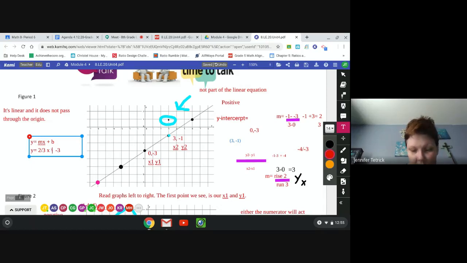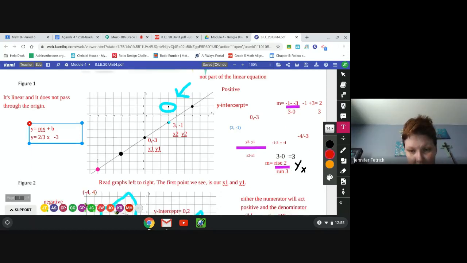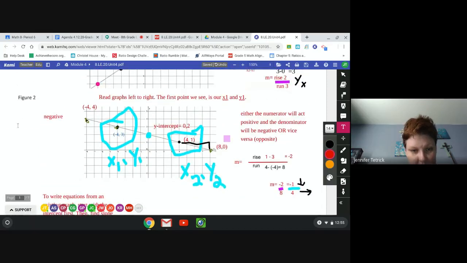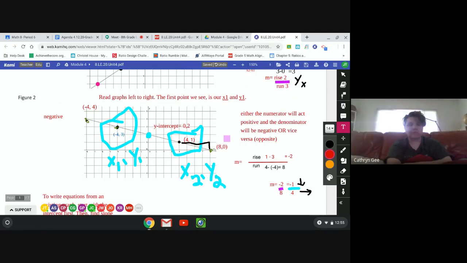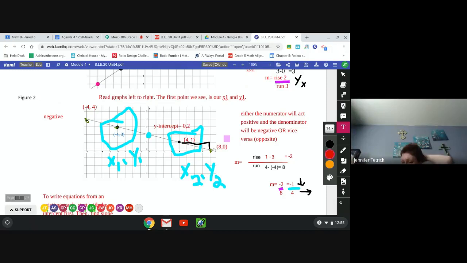I want you guys to go ahead and type out what the equation for this one would be. Type them over here, okay? And it has to be in slope-intercept form, so please don't forget your y. Just click on the box and say y is equal to whatever the slope was and whatever your y-intercept is.